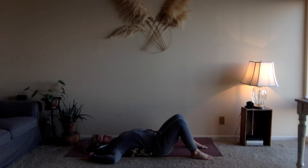I like to bend my knees so that I take a little bit of pressure off my hip flexors and my low back here. But the idea is that your shoulders are rolling toward the earth and making contact with the earth as the pillow presses your rib cage up toward the sky.